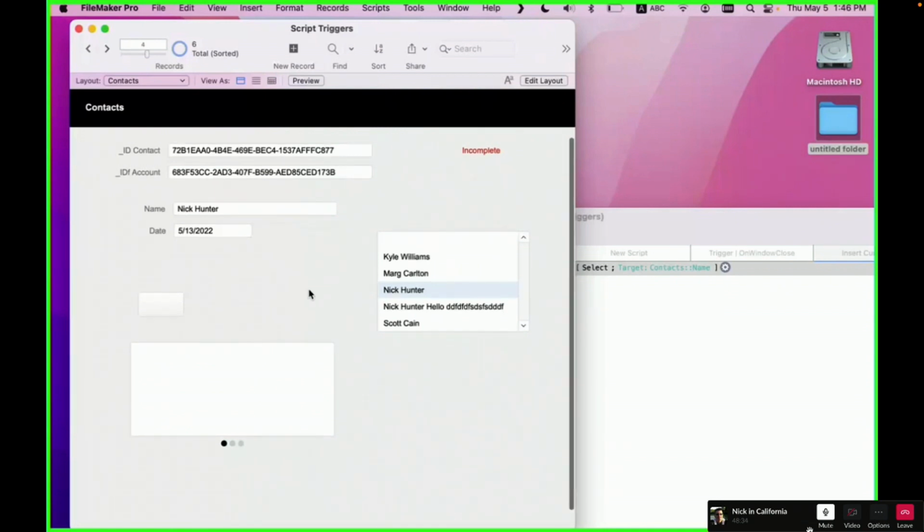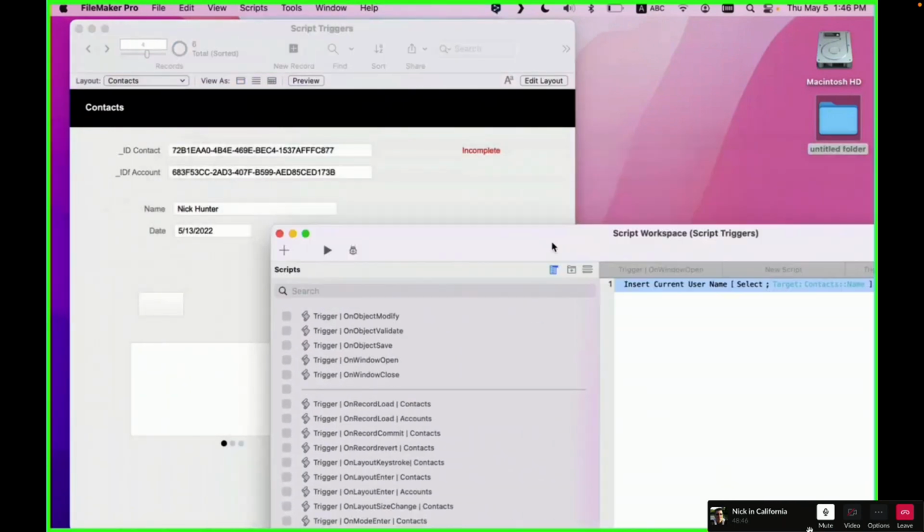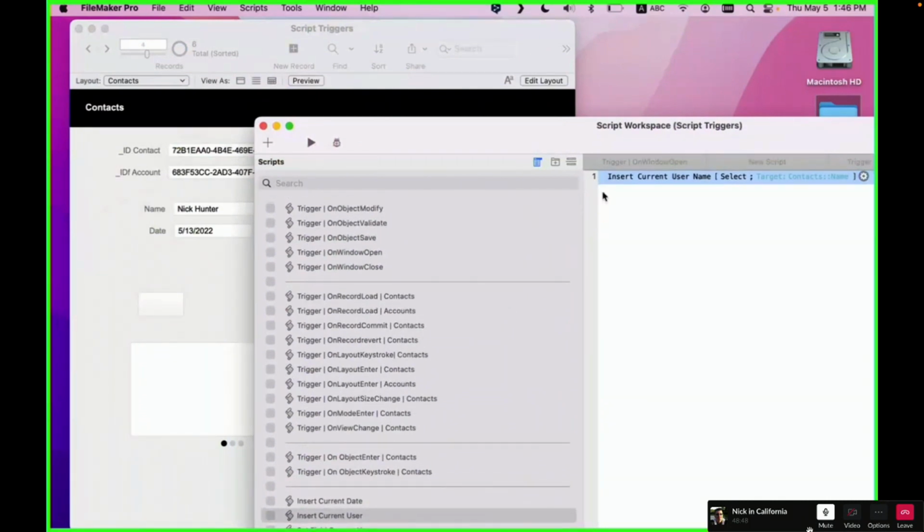So keystroke can be interesting for some things. That's the difference between many things, like this, for example. One day during a webinar we had a discussion: what's the difference between set field and insert? Why do they have insert, right?